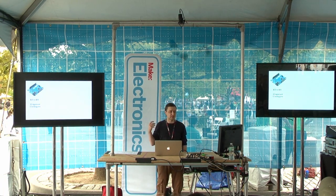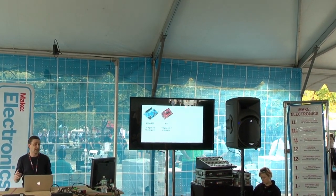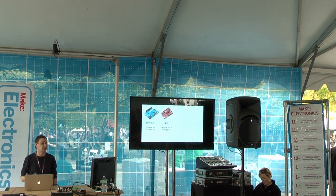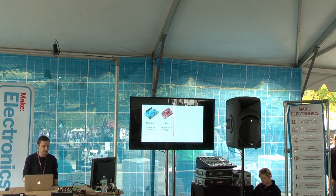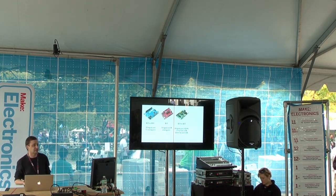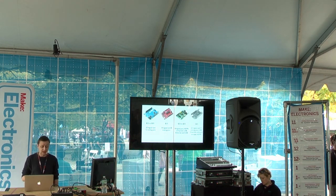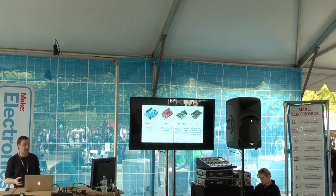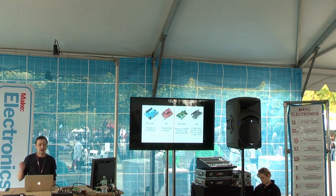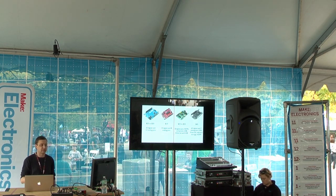Quick summary: the Arduino board is $25 to $30, with 20 digital pins and 12 analog pins. The TI Launchpad is $10 directly from TI, with 14 digital pins, 8 analog pins, and those sleep features. On single-board computers, the Raspberry Pi is $25 without Ethernet or $35 with Ethernet, and it has only 8 digital pins but all those computer interfaces. The BeagleBone Black is $45 — just $10 more than the Pi — but has 65 digital pins and 7 analog pins. So if you want to talk to hardware from the Linux side, the BeagleBone is possibly where you want to look.